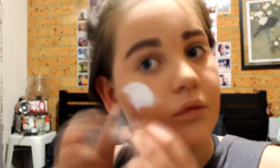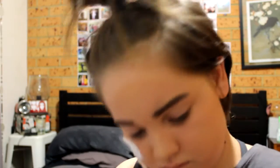Now I'm going with a bit of liquid latex and a cotton bud. And I'm just adding that to my face. And I'm putting quite a decent amount of liquid latex to keep it on. And what I'm doing here, I'm going to go in with a bit of that same foundation and blend it in with the foundation I have on already. As you see, just blending it in. And I find it makes it look more like skin tone.